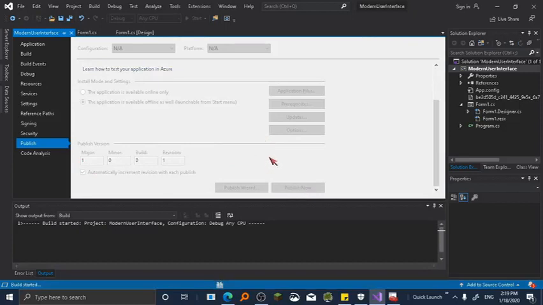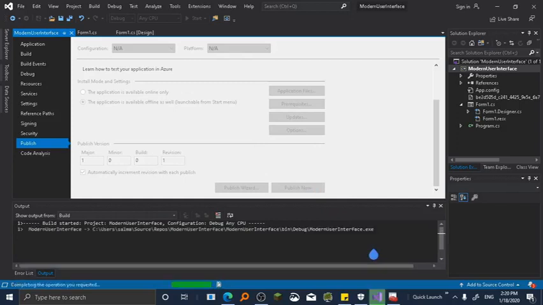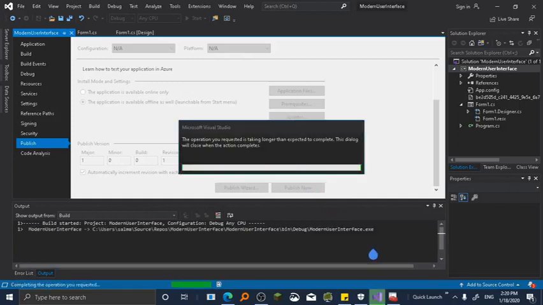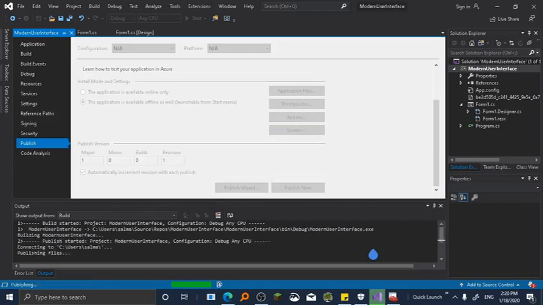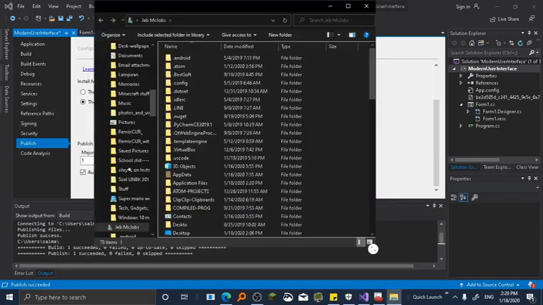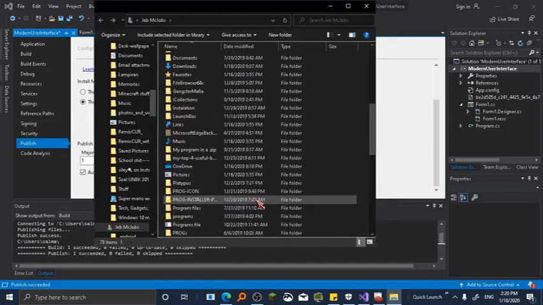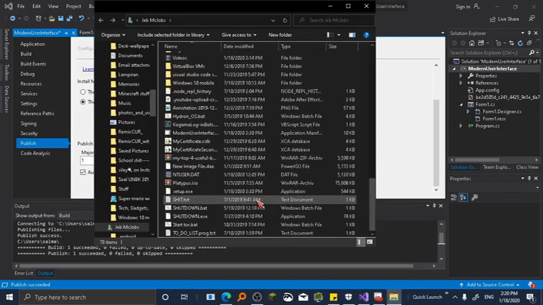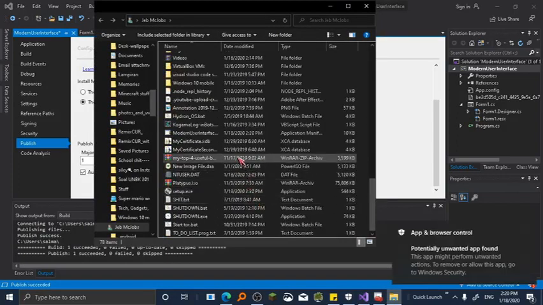Now it will take a while. It depends on how powerful your computer is. Like if you still use one of those old 2008 computers, then it will be weak. So anyways, here, now this is the setup.